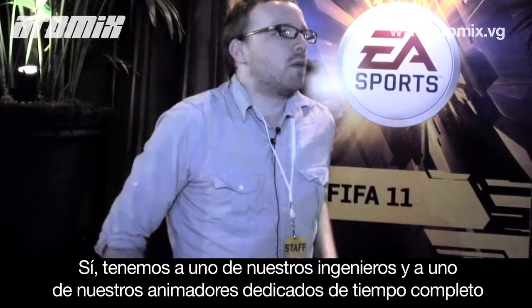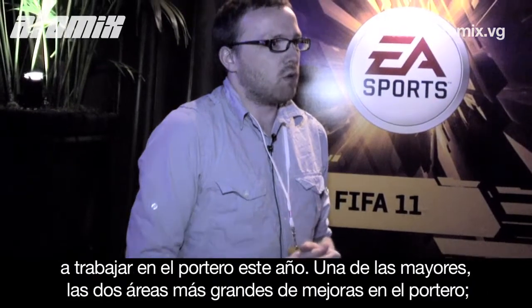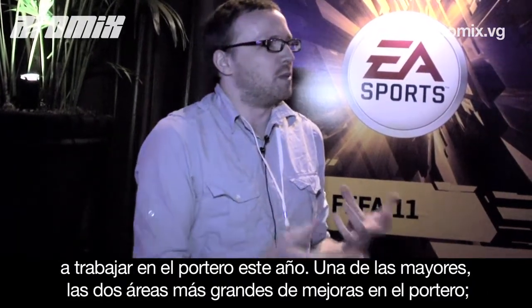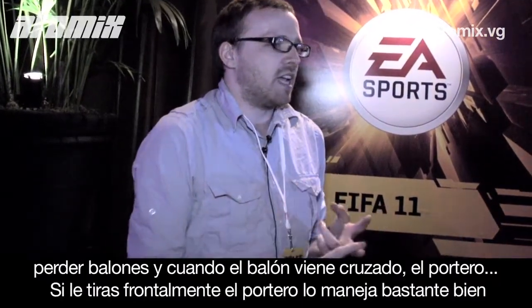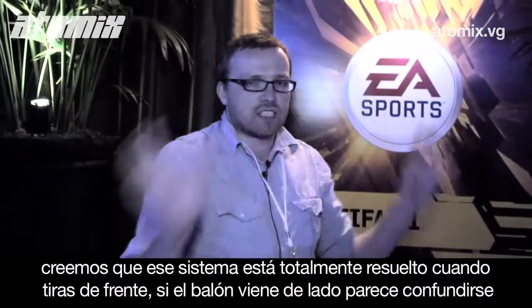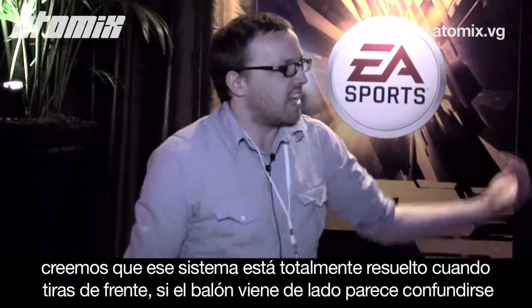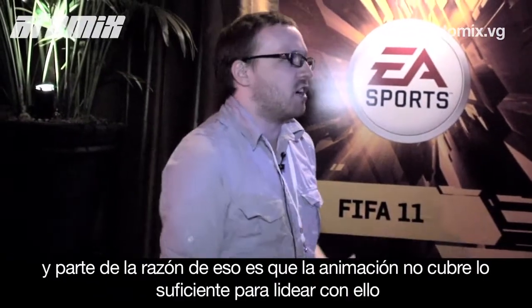Yeah, so we've got one of our engineers and one of our animators almost full-time dedicated to working on the goalkeeper this year. And so the two biggest areas of improvement for the goalkeeper are loose balls and when the ball comes across him. If you take a shot at him from the front, he tends to deal with it very well. I think that system's fairly solid when you shoot from the front. If the ball comes from the side, however, he seems to get confused. And part of the reason was he doesn't have the animation coverage to deal with it.